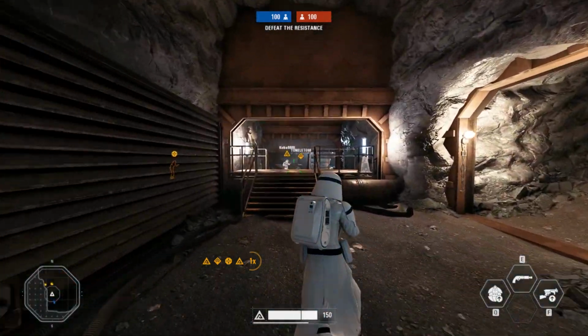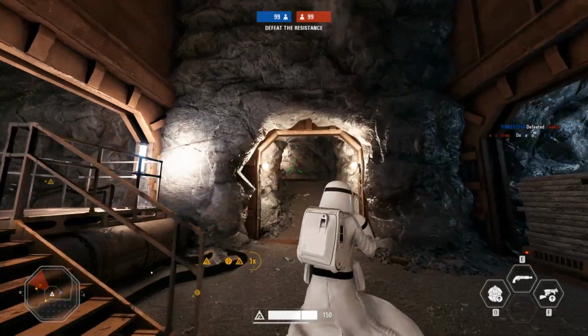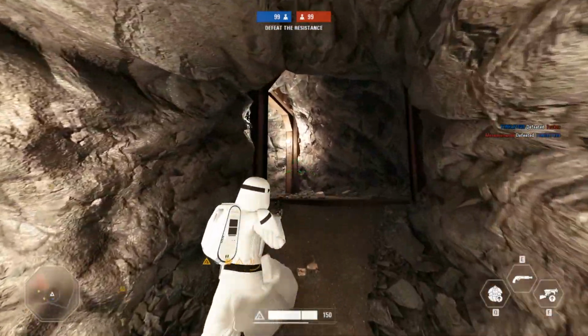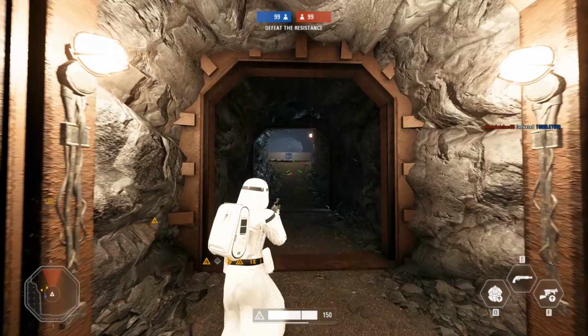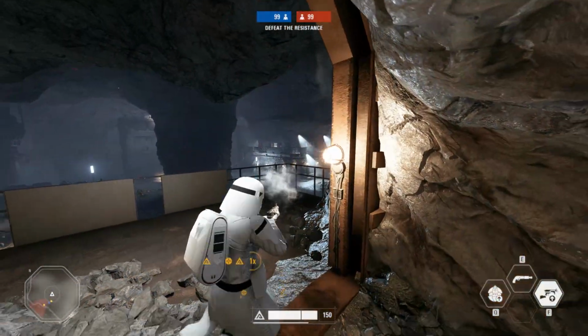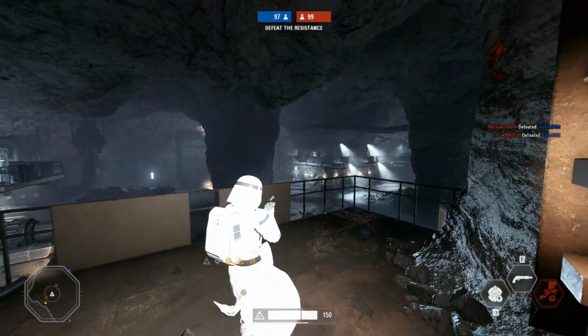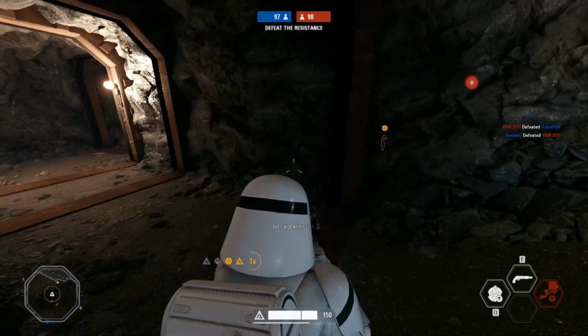This is already frustrating me so much. I'm going to go up here and hope for the best. I'll use my two abilities. I can still roll out of cover, but I can't sprint.